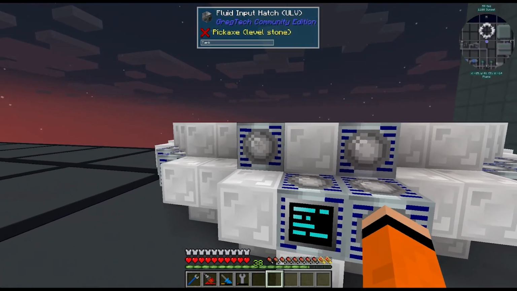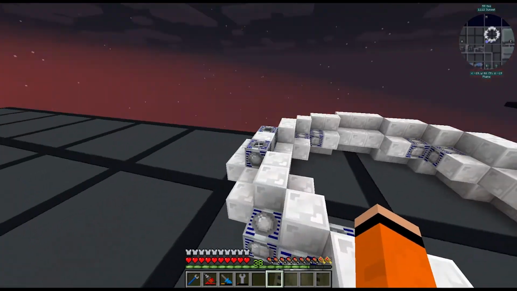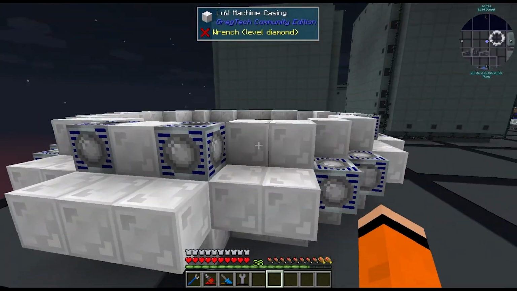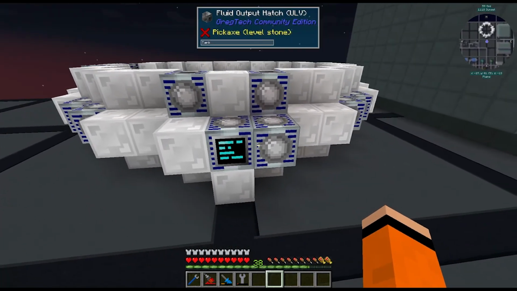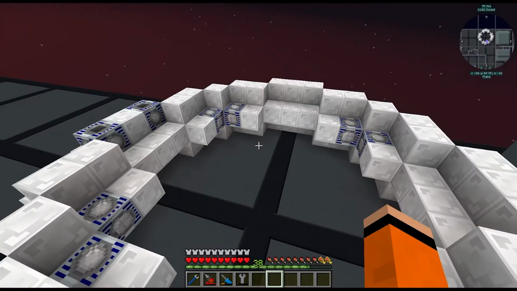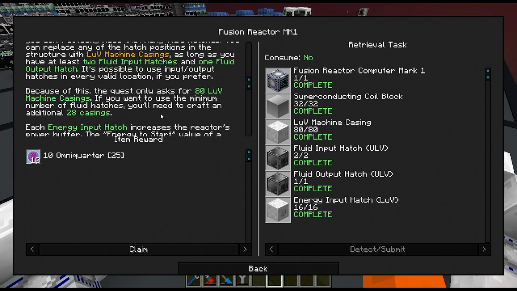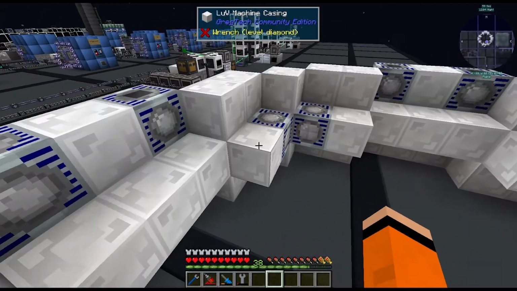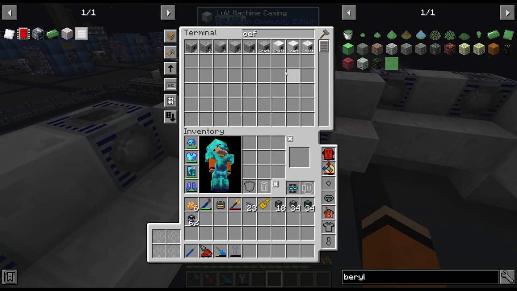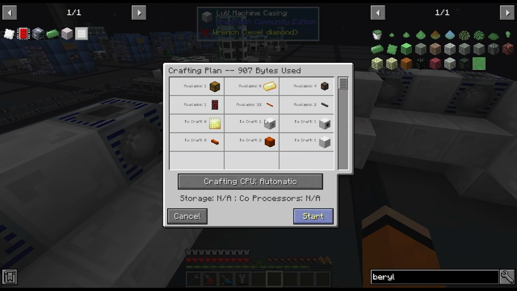So I've put the 2 fluid input hatches on this side, and I've also added 2 more on this side as well. We're going to be processing 2 recipes in this Mark 1, and then we'll be building the Mark 2. And the fluid output is just here. Next we have to hook up power to this. So the quest mentioned something about power. Either way, these are LUV input hatches for power, right? Yeah, LUV energy input, so we'll need a LUV CEF, one of these.